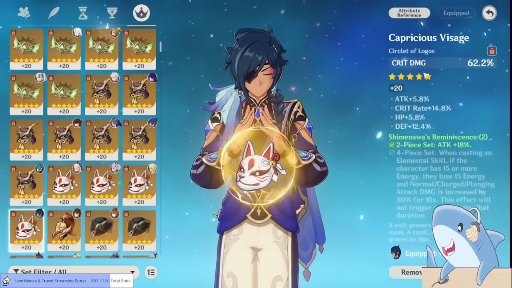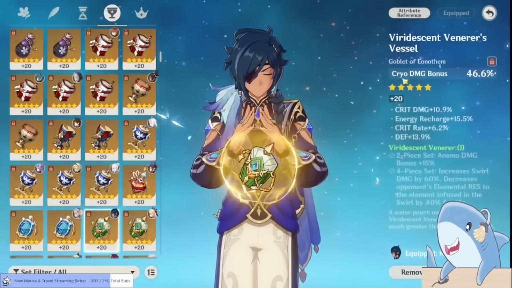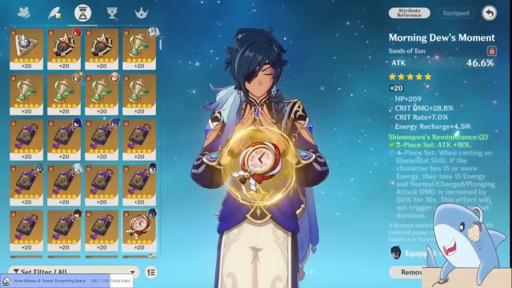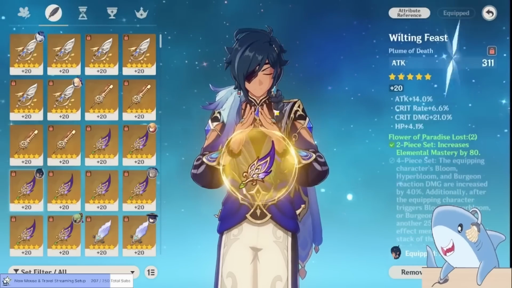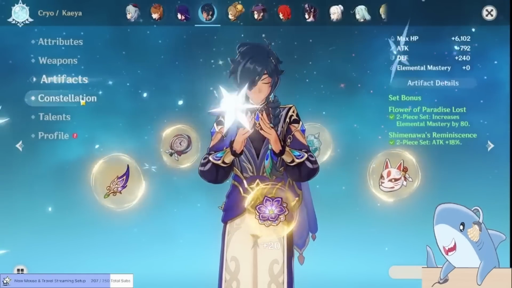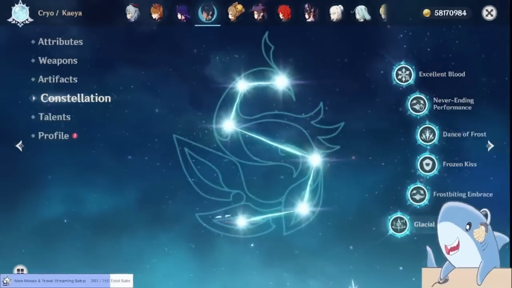We've got a crit damage headpiece here with a lot of crit rate. We've got the cryo damage bonus goblet there, an attack sands, and the feather and flower. He also doesn't need nearly as much energy recharge because he's also C6, so this helps out with his energy quite a bit.